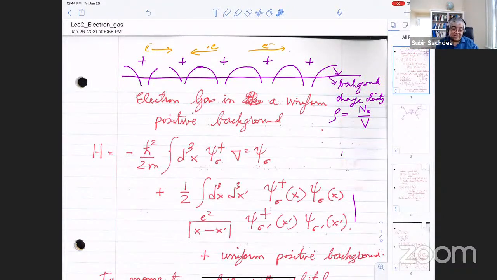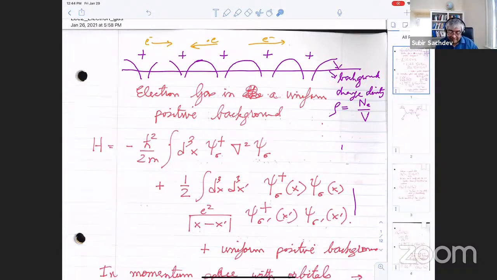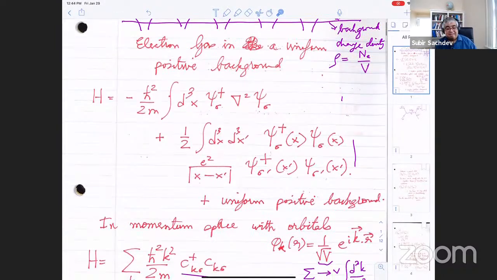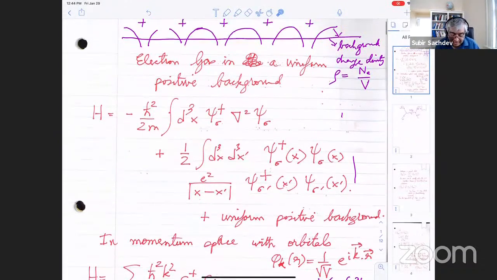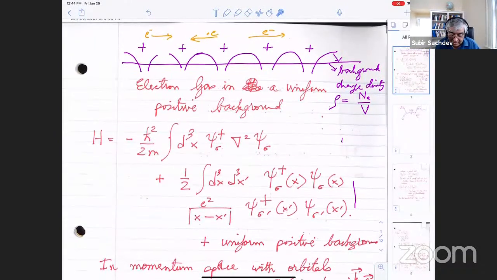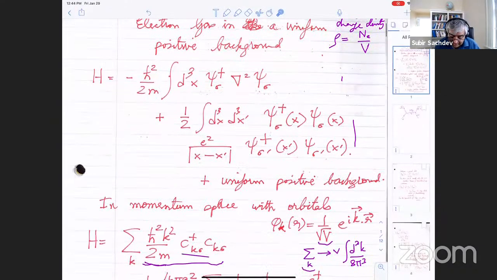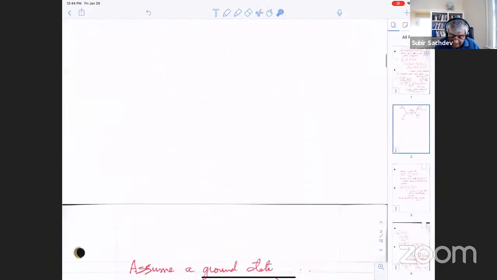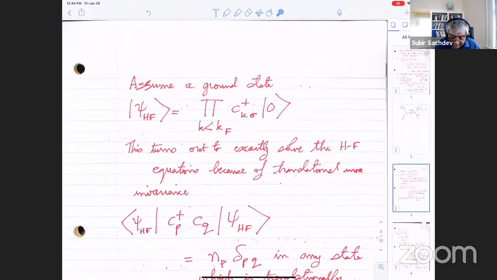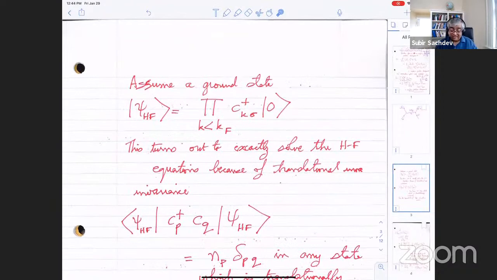In this case, it turns out that the Hartree-Fock wave functions, just like the free electron wave functions, are just plane waves. There is no change between the free wave function and the Hartree-Fock wave function. They're the same. Ultimately, that had to be the case, because the fact it's a plane wave relies on nothing more than complete translation invariance of the full Hamiltonian. There is no origin anywhere, no preferred point in either term in the Hamiltonian. So let's just assume that, and then we can check that that's indeed the case.